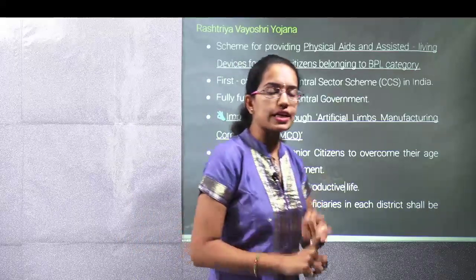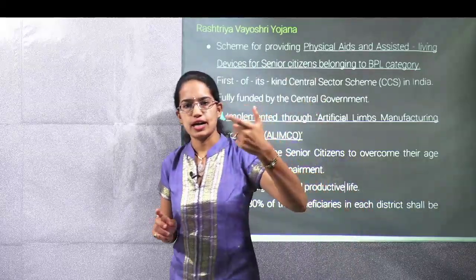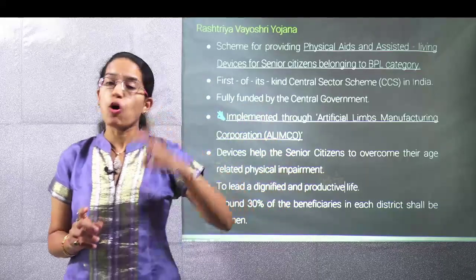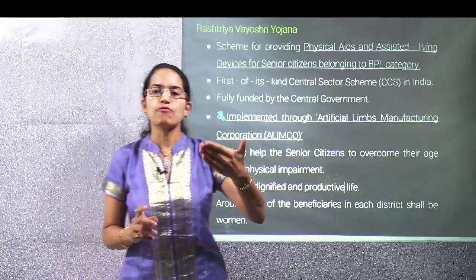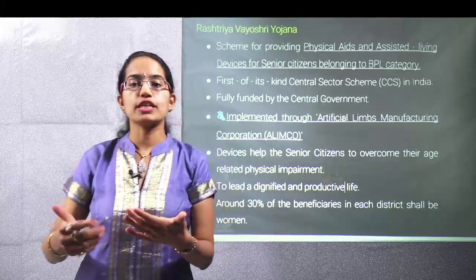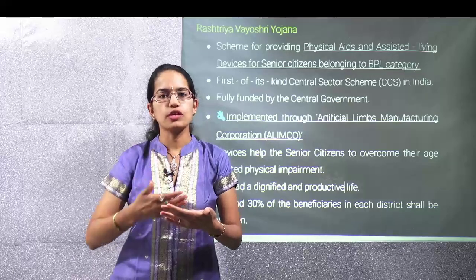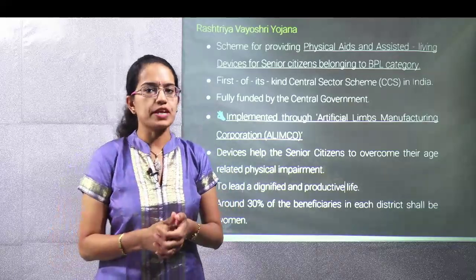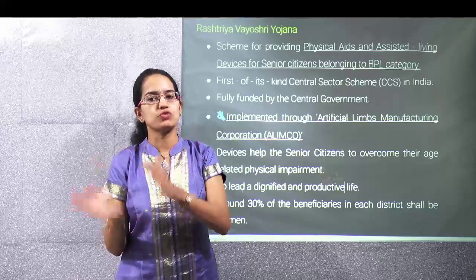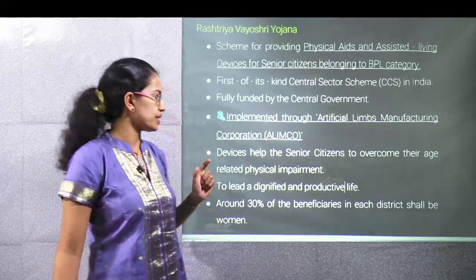Again, there is one very interesting type of question that is being asked. Let's say under any scheme you have certain components, say 4 or 5 components. The question will be: which of the following is not a component of a given scheme? So you have to know all the 4. You must be very sure about those 4, and the one that is not a component should be marked. So reading the question carefully becomes very important.